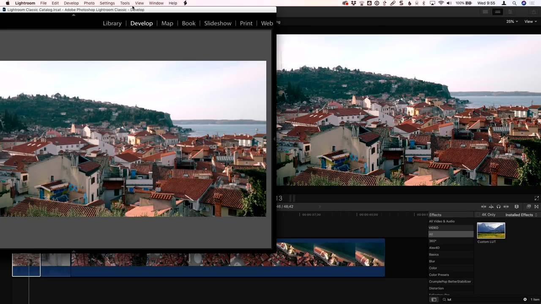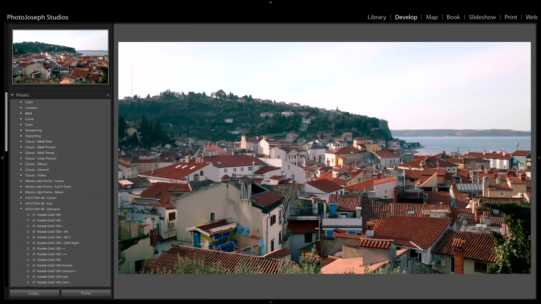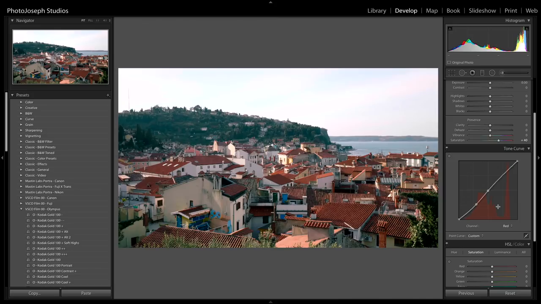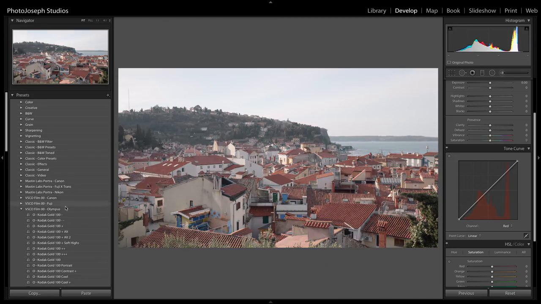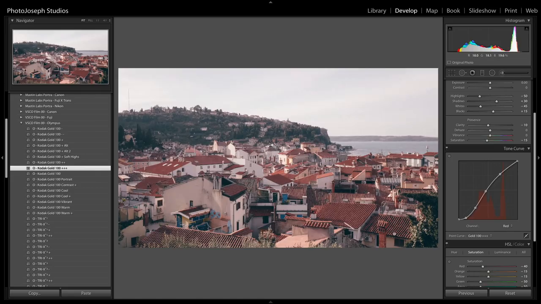So let's go back into Lightroom. Let's go full screen here. I'm going to do a reset on this image, and I'm going to choose a look that I know I like. Some of these Kodak gold ones are pretty slick. Oh, that's actually kind of nice, very flat and warmish. And I go, you know, it's still a little bit too low contrast, so maybe I'll do that via, let's go back into here. That is super flattened out. Let's pull that down a little bit.